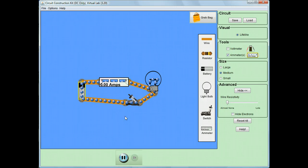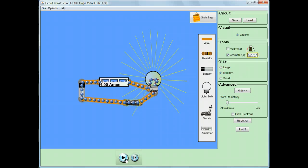Okay, I have done it. Apparently all that I needed to do was click the pause button and then click the play button again. So we have this pause and play, and you can also step through things if you want to. And when I have it on the pause, if I go like this, nothing happens. But sometimes it also seems if you move parts about, you need to repause, and then you can hit the play button, and all of a sudden things happen. When it's in pause mode, you can click things forward step by step. Not sure why you want to, but you can. This might actually be more useful when we're doing alternating current, which won't be for almost a year, maybe 8 months or something like that.